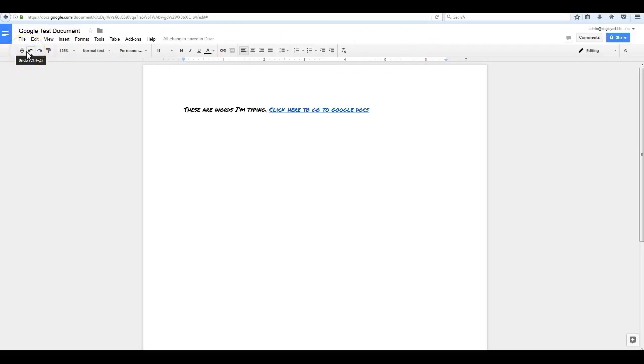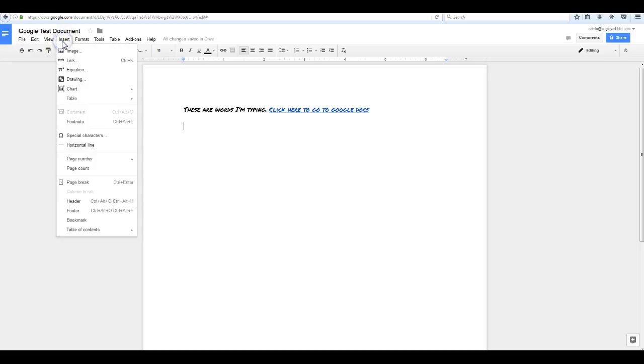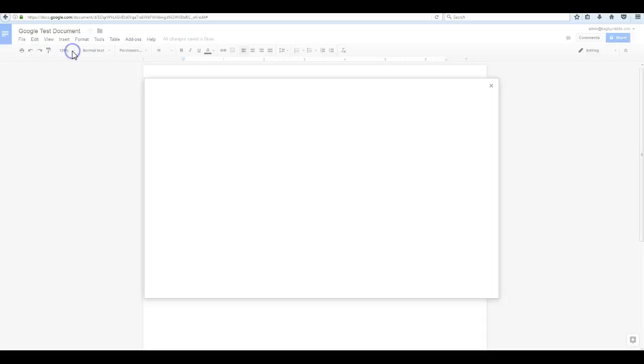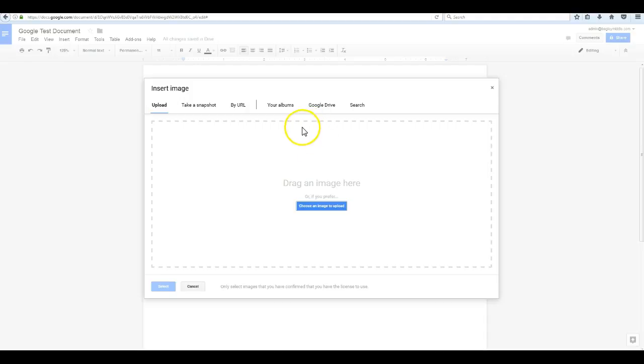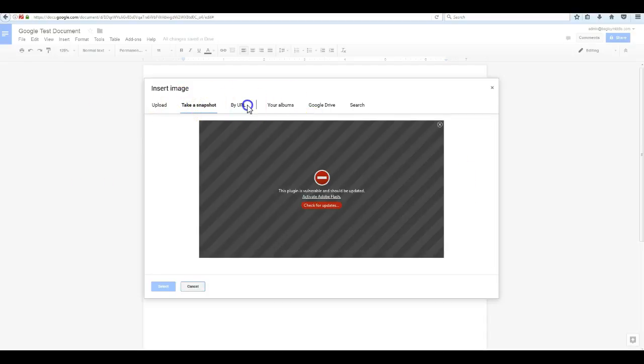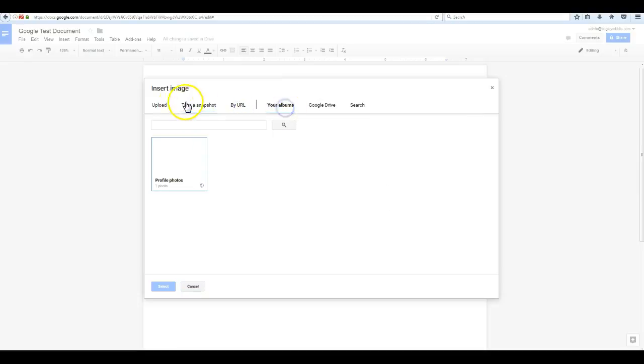The next thing I want to talk to you a little bit about is the ability to insert objects into Google Documents. So what you'll do here is you click on Insert, and you have your images if you wanted to insert an image. You can either upload an image, take a snapshot, go by URL, or even your own photo album.